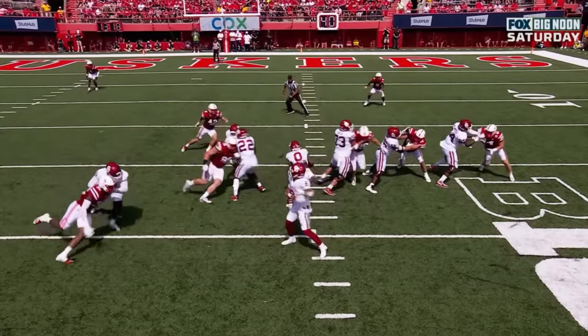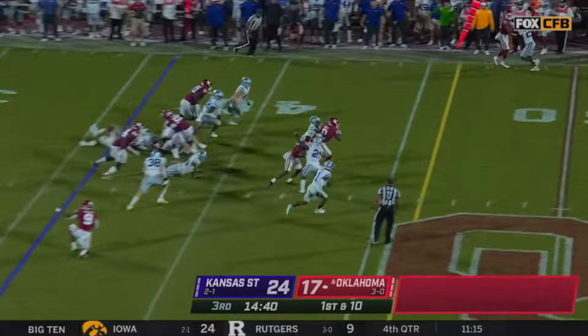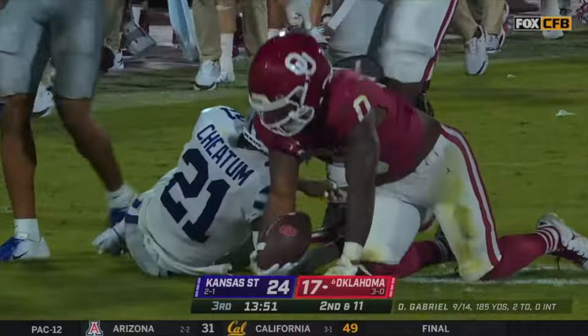Guard, center — boom, covering up. And that little wham block. You see the wham block from 22? That's Daniel Parker, transferred from Missouri. Brent Venables, an intense customer. And they are running like it right out of the break. Dylan Gabriel to throw on the check down, and he has Gray whirling and breaking two tackles. That was nifty from Eric Gray.